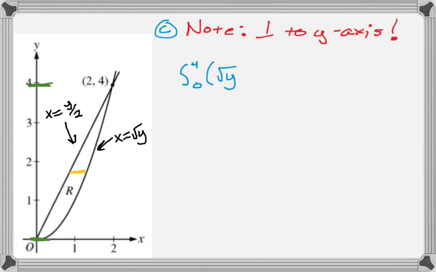So, my integral ends up this, 0 to 4, and then radical y, because that's the right-hand curve, minus y over 2, because that's the left-hand curve. They tell me that it's a square that I'm dealing with, so I have to square that, and then dy.